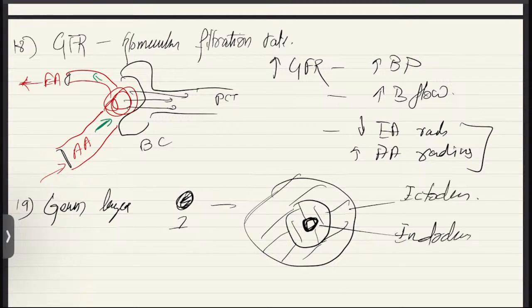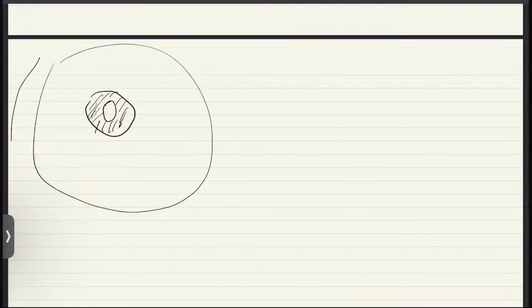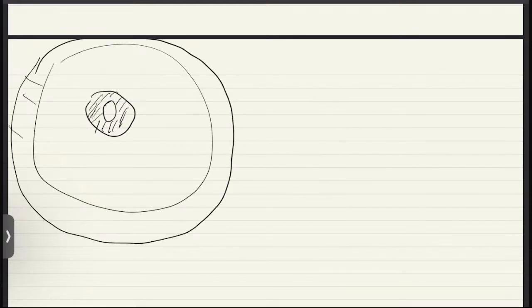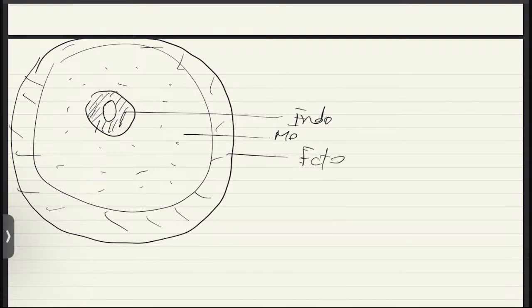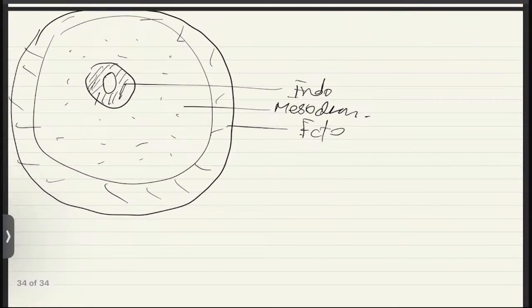In humans and advanced animals, between the endoderm and the ectoderm there is a third germ layer. This is the endoderm. This is the ectoderm. This is the third germ layer. Of course, it is called mesoderm because it is in between. This mesoderm forms structures like your muscles and other bones and all. Ectoderm and endoderm have their own structures. Mesoderm forms its own structures.